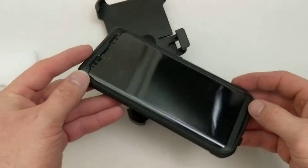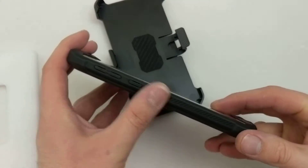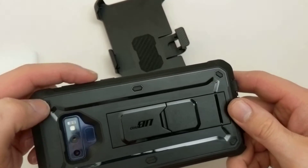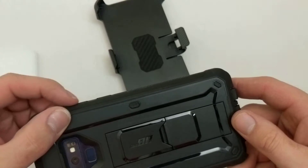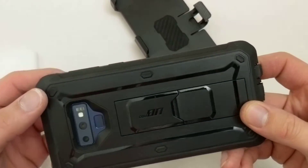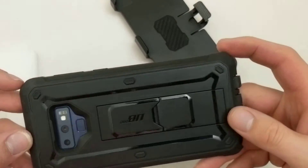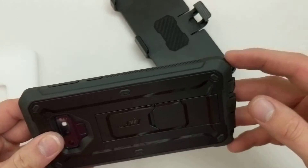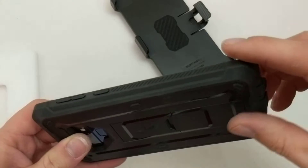This three-piece case provides full 360-degree protection — it protects your phone everywhere: the front, the back, the sides, everything. On the side there is a volume up and volume down; the buttons do click and stick out ever so slightly past the edge of the phone, which is nice just to find those buttons. There's a little gap and separation for the Bixby button, so they feel different — the volume up and down buttons feel longer, and then the Bixby button is just a single short little button. There are also built-up corners at the top and bottom, just in case the phone drops, to give it extra protection and absorb impact. There's also a textured design on the side to give you a little bit of a grip feel.